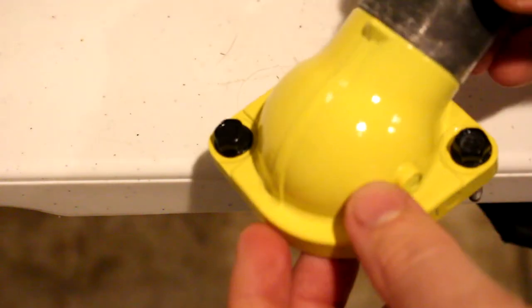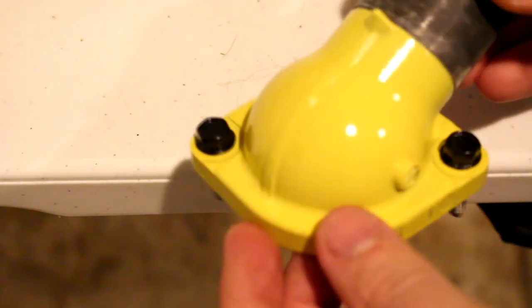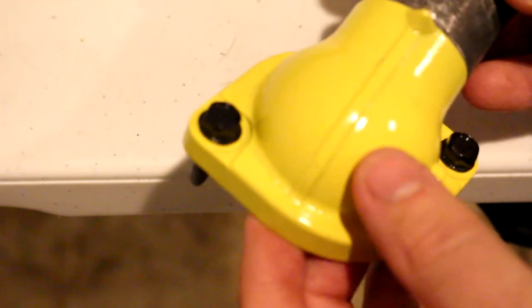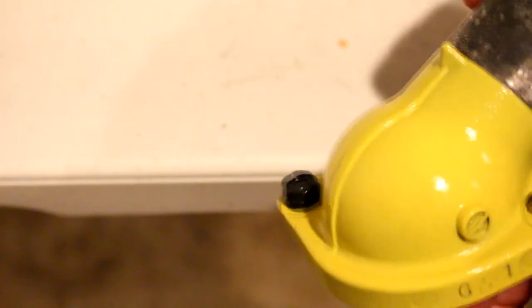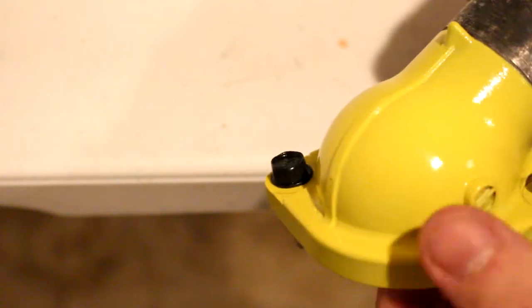Remember the area that we smoothed out? Well, there wasn't a whole lot of difference. I can't even show it on this camera because it's so fine. But I'm not going to be doing any smoothing on parts like this again. It doesn't really show up in the results.